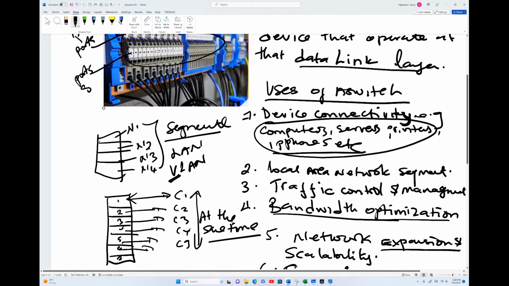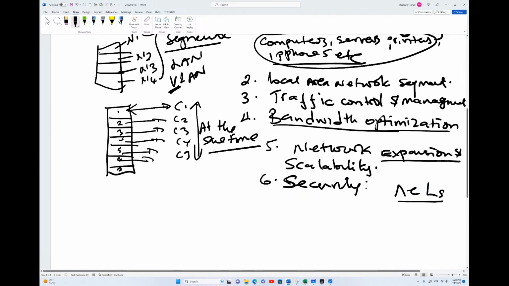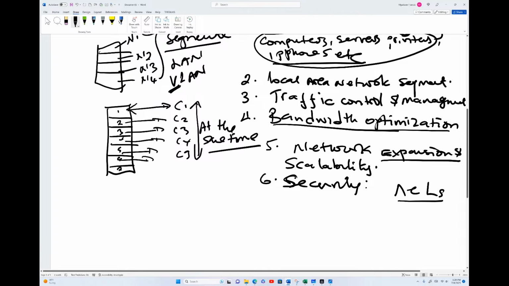Access control is how administrators can control the list of devices which can be connected to the ports on a switch. Like you see all these switches here. As an administrator, you have the ability to control which one connects to the other one, and from there you will be enhancing what we call security, because this feature will prevent unauthorized access to the network. For example, if this is a switch, and the administrator decides to block computer 3, you cannot have access to the switch, which means you will not have access to the rest of these computers connected here. By doing so, if this computer had harm, you would have blocked it on the network. So it's very important to monitor and see how best security is enhanced on any kind of network.